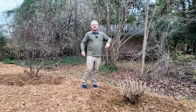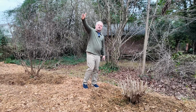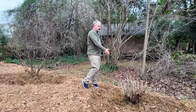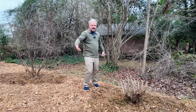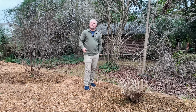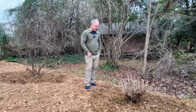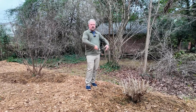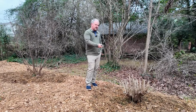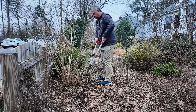This edge right here is going to stay wetter than the rest of the garden because any water from the next three houses up is coming this direction, and this organic material is definitely going to slow the water down. So it is going to be moist out here, more moist than the regular garden or our other garden over here. This will just come right back out of this and be in full bloom and do its thing just like it did any other year. It won't miss a beat. It'll get rooted back in pretty quickly.